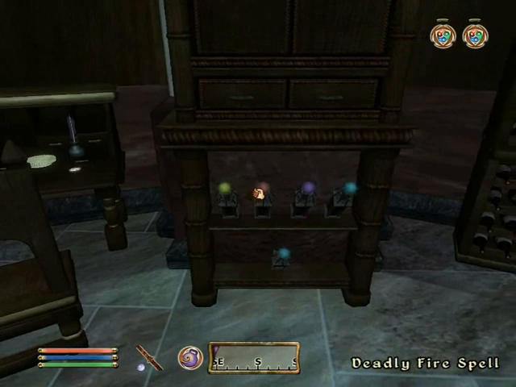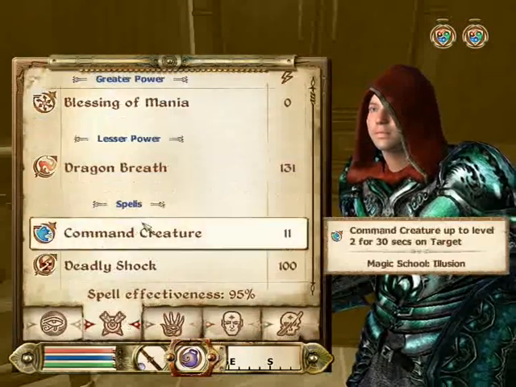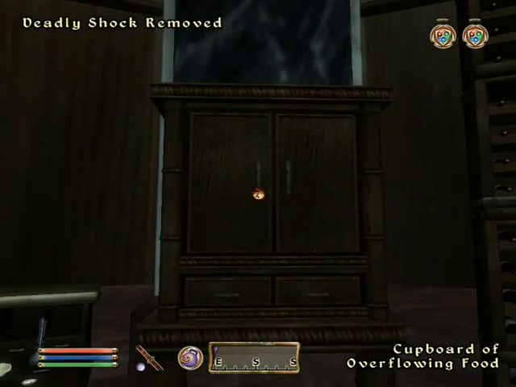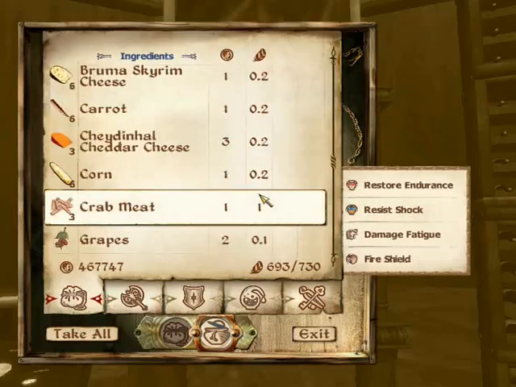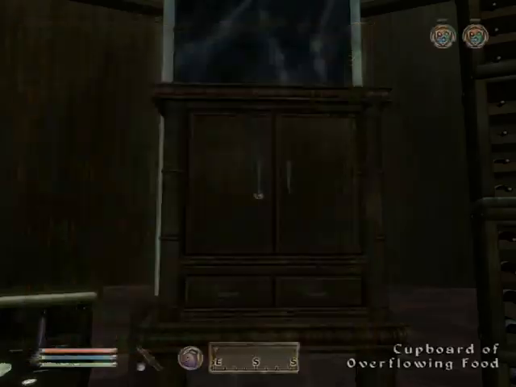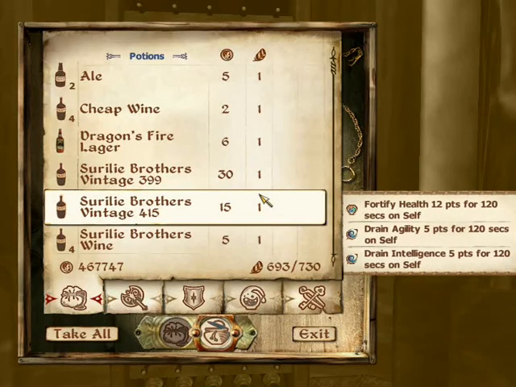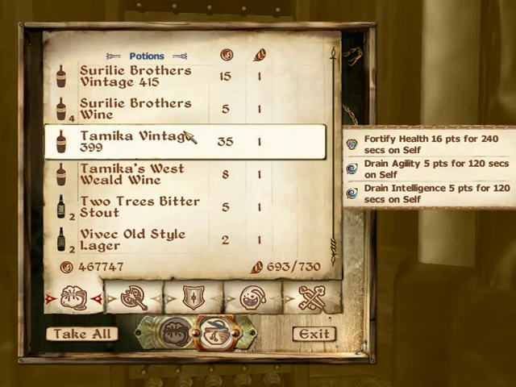Now what we have here is a bunch of overpowered spells. But you need 100 destruction to use them. Got some replicating food in here. Just more and more keeps appearing each time you open it. Yeah, there's various kinds of that, and a usable version of Stark Reality, I think. Here's the same sort of thing with the food, only with wine.